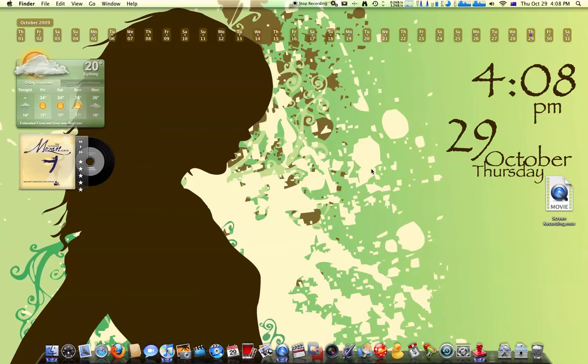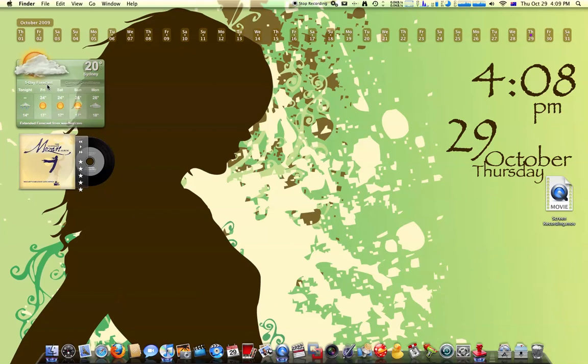My weather widget, which is from Yahoo, so you can download Yahoo widgets. So this is one of them. This is their stock weather widget, which is nice. Tells me the 5-day forecast, current conditions as well, and I can set it to Sydney or wherever in the world. I've changed it so it is green for daytime and it's brown for nighttime, so it goes well with the wallpaper.